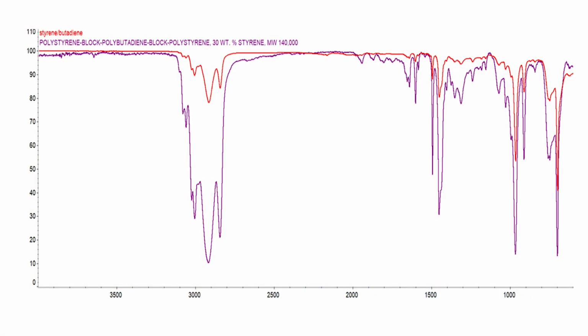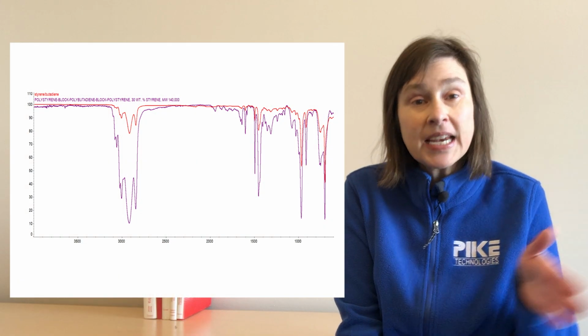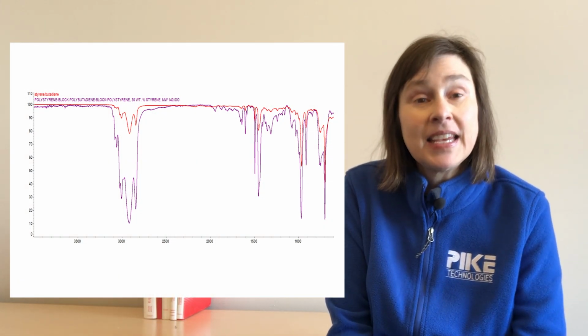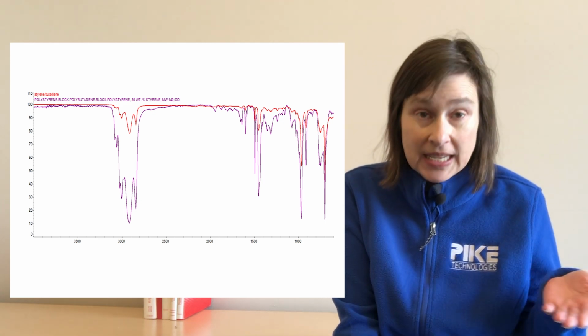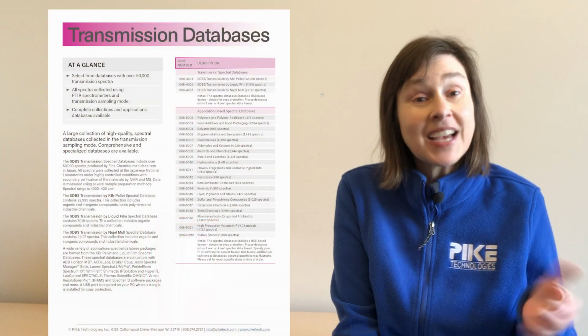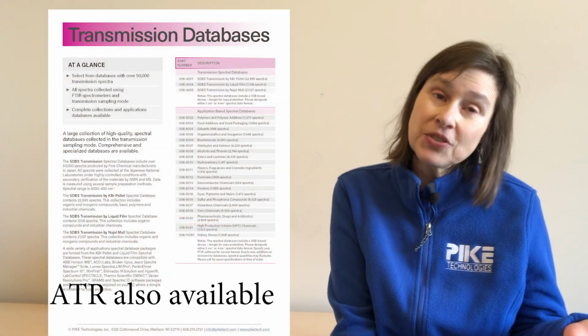I had a really strong hit on identifying this unknown polymer, and that was a styrene butadiene copolymer. Now you'll notice that the bands in my spectrum are lining up with the bands in the database spectrum. You'll also notice my absorbance bands are much less than the database. This is because I used ATR and the database was a transmission database. And you'll know from previous tips of the week, ATR has a very small path length, and thus we'd expect the absorbance bands to be shallower.